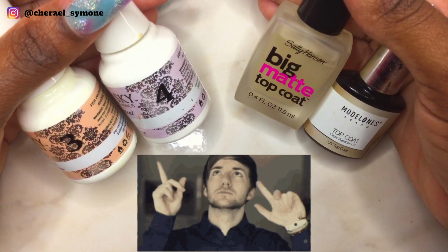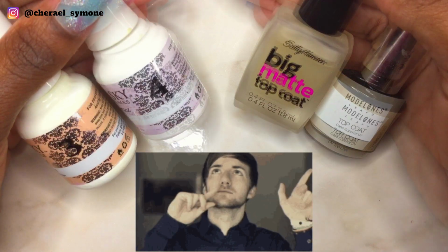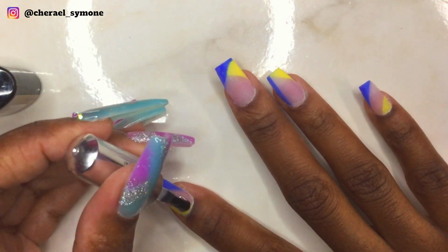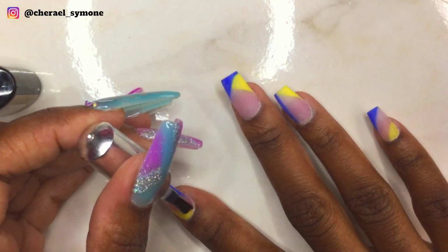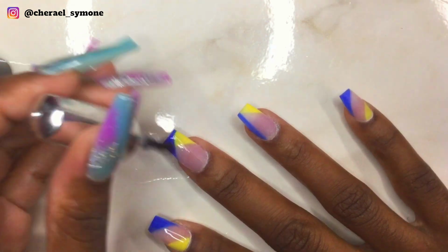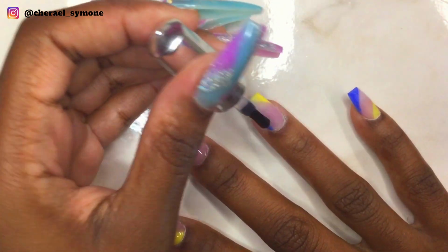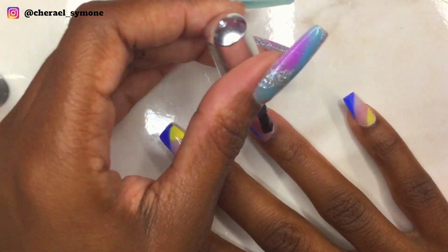So now is decisions, and for this one I chose the Model One and the matte top coat from Sally Hansen. I didn't want to do all of the nails matte because I really liked how it looked shiny also. So seeing that I couldn't choose, I just decided to do both. So on 3 of the nails, well actually 4, those 3 nails here and the thumbnail, I'll be doing the Model One's gel top coat, and then on the pinky nail I'll be doing the matte top coat. I just wanted you guys to see.